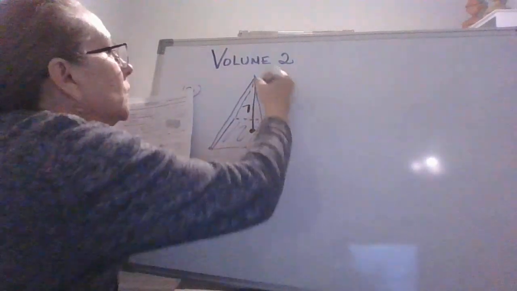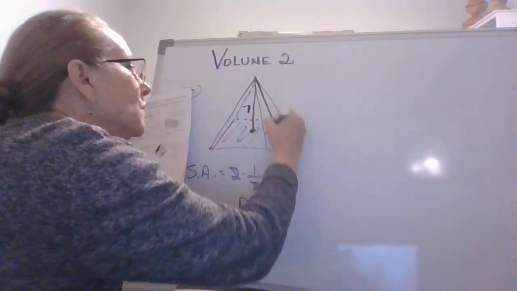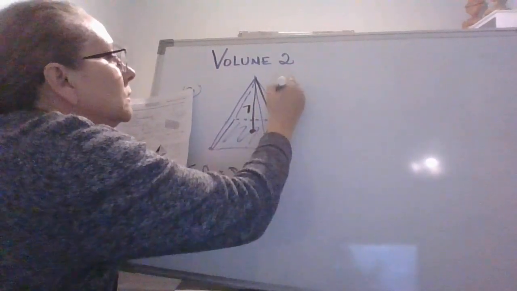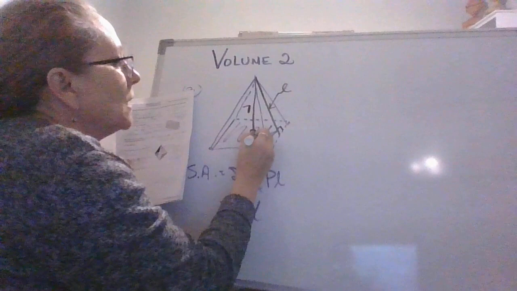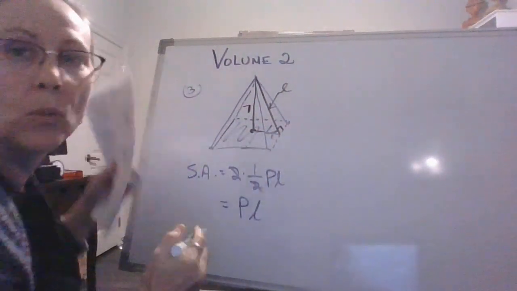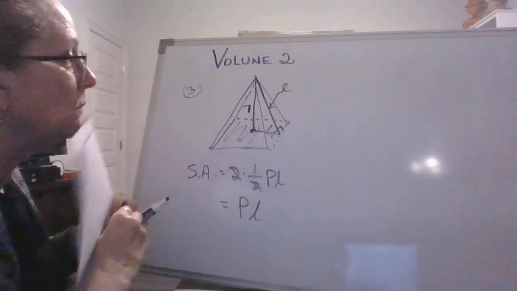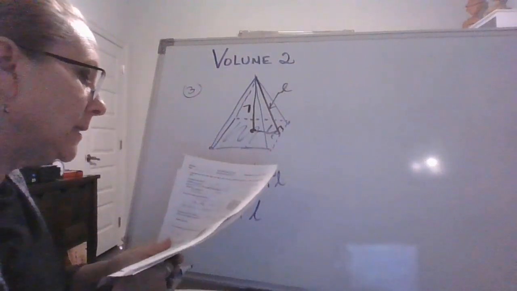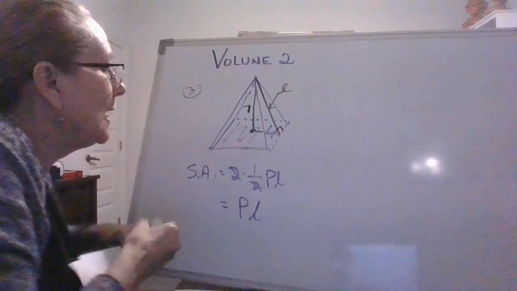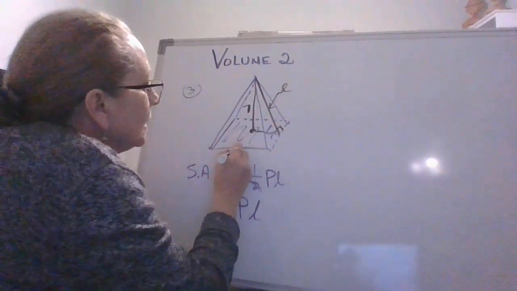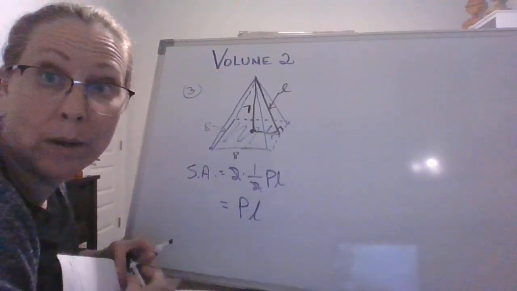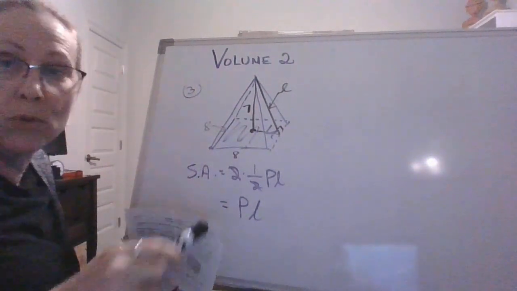Our slant, as we learned yesterday, is on the side of the triangle, the right angle here. That's our L. And then to connect those up is halfway across one of those squares because it's a square base. And that's a 7. And what they have on the sides is an 8 and an 8 over here to let you know that that's a square base. So what does that mean for our triangle?